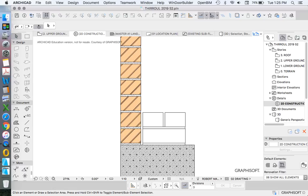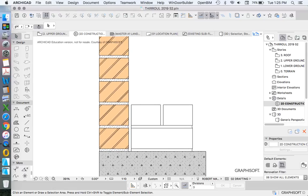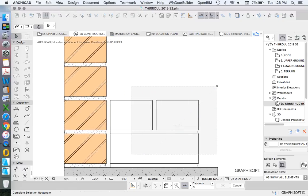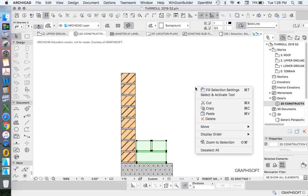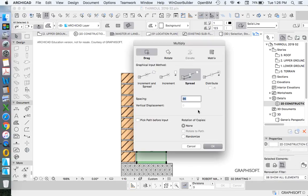Then once we've made a pattern, so we have a full brick and 2 half bricks, then we can select those and multiply. This time, what do we want to do? To multiply, right click, move, multiply, we now need to double that number.